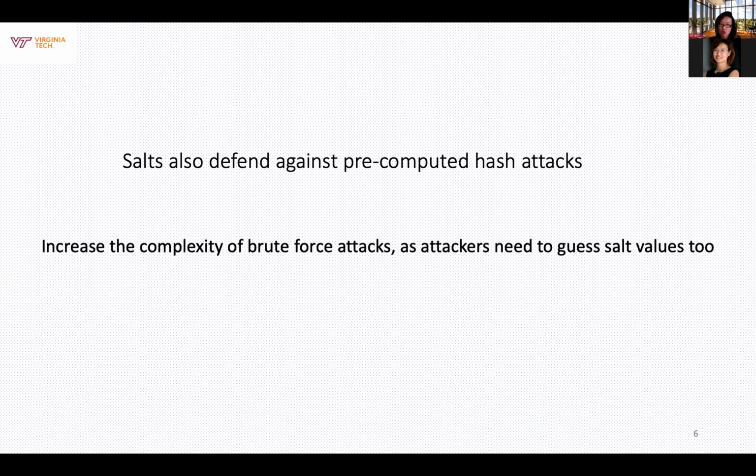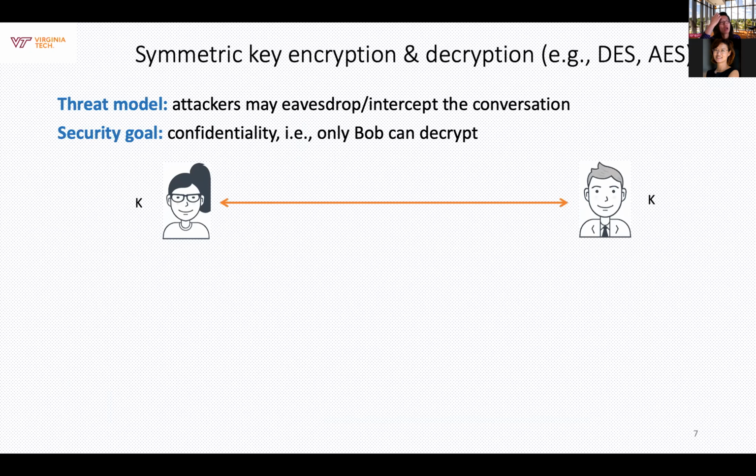Then the information is relatively easy to break once you have what people call rainbow tables. Salts make it more complex, and you have to guess the password and also the salt as well. Of course, this assumes the database storing the salts is not compromised. It just increases the brute force difficulty and makes it harder for people. They cannot reuse pre-computed hash values.